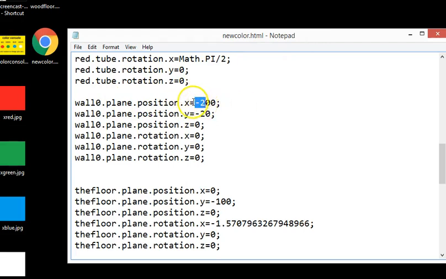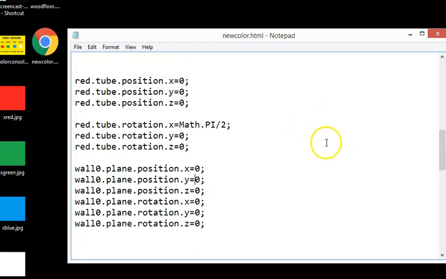What do I want to change? Do you know? Remember that? What's the thing I want to change? To move it down or to move it back? What do I want to move? What object? It needs to be positioned. The red tube, like? Yeah, so we move that one. Red tube. In the X direction, we want to move minus 200.